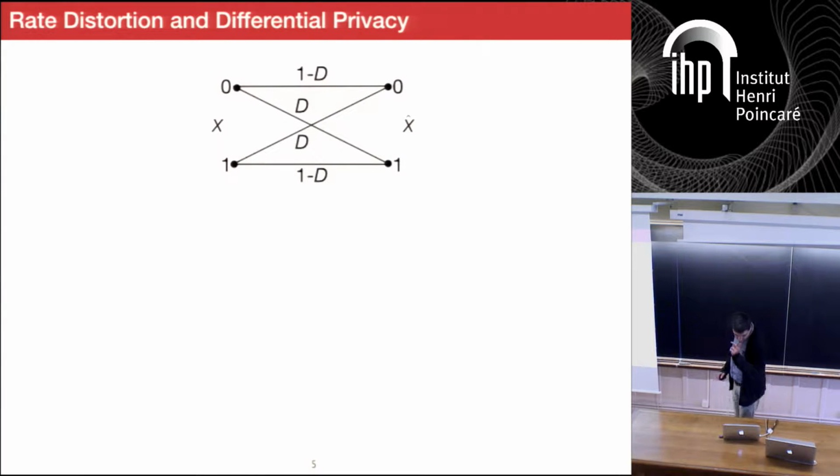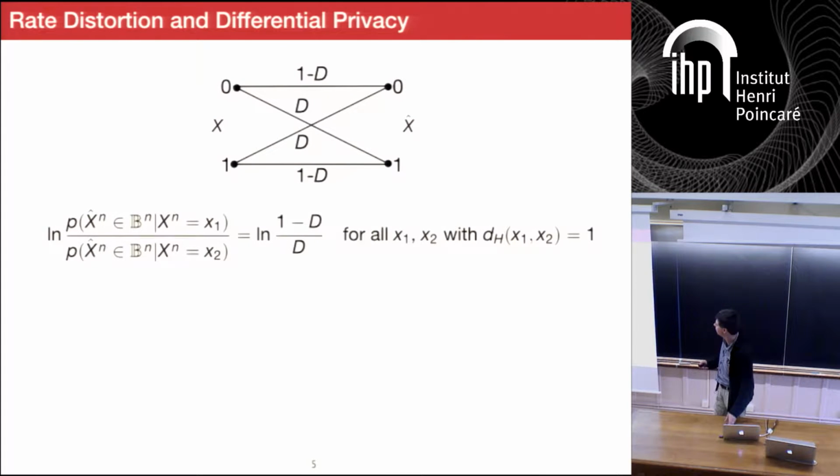Right? So now, what does this have to do with differential privacy? I only want to touch on this, maybe because we really have no results. What we can do is compute the LLRs of the outputs x hat of this channel, where the inputs are slightly disturbed. So x1 and x2 are vectors which have a Hamming distance of 1. That means if they are binary vectors, they only differ in a single symbol. We can write this as log of (1 minus d) divided by d. And you can see what's going on here. Clearly, if d is big, then this privacy epsilon would be kind of small. And if d is very small, then this epsilon would be big. But if d is 0, then clearly we don't have any privacy guarantees, which makes sense because we would communicate x without any error to x hat.